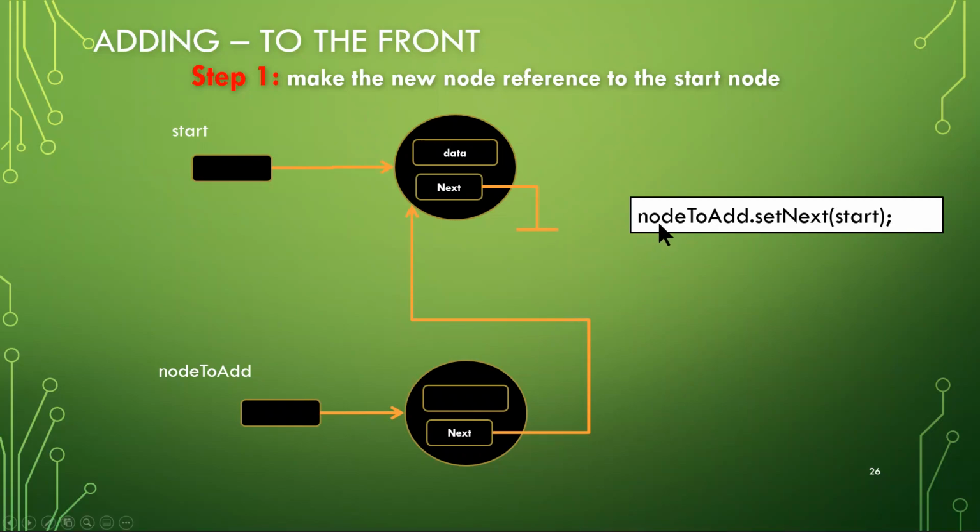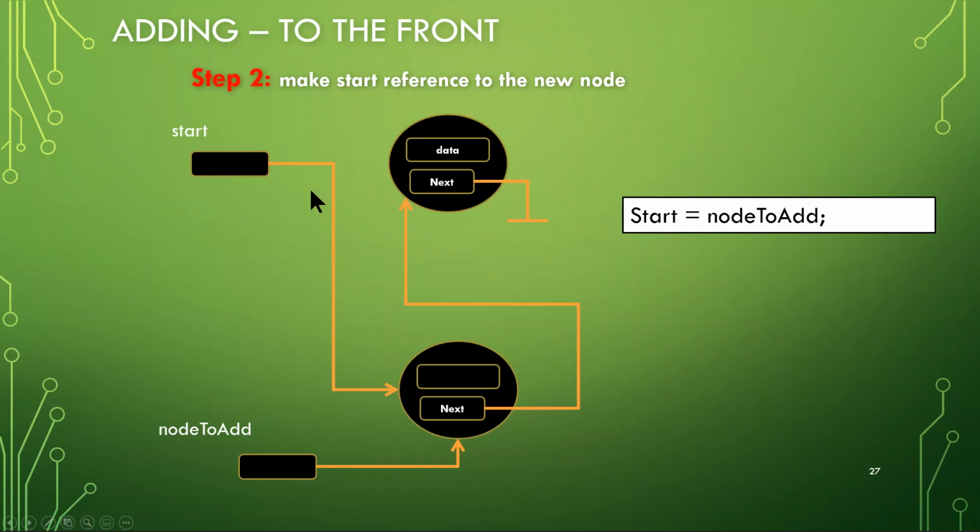So you can see here nodeToAdd.setNext. We'll then reference this up to where you go to start first. So now we have it linking from here all the way to here. Now start is not referencing the new current beginning of the list. It's got a reference down to here. So the next line would then be to start reference down to here. So we have start to this node, and then it links off down to here, and it's doing what we expect. This has been adding to the front, and start has been modified to always again be referencing the very start of the actual list.